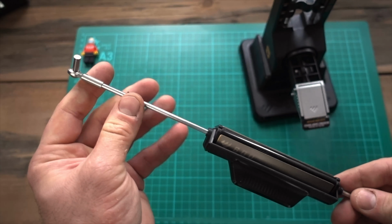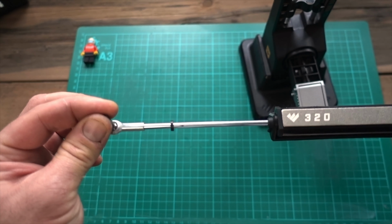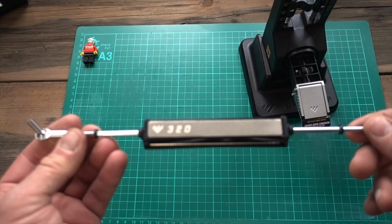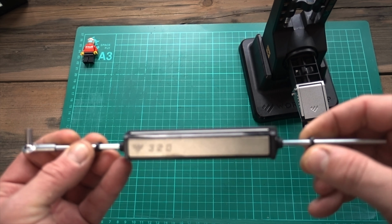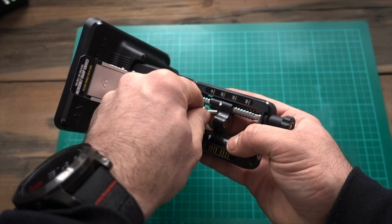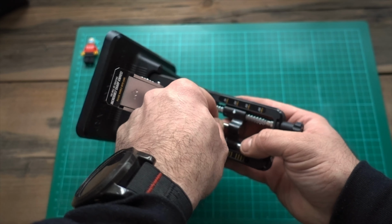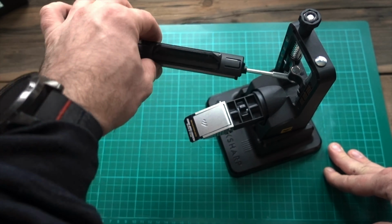So how this works is, there is a pivot here, and you can see, holding the pivot, I can move the bar slightly. Obviously that's fully loose. And we have two little rubber O-rings here, which move up or down. So this little pivot here, and this little hole here, marry up together. And again, it's held in by a magnet. And I can't see what I'm doing, there we go. So then that's in there, nice and tidy.